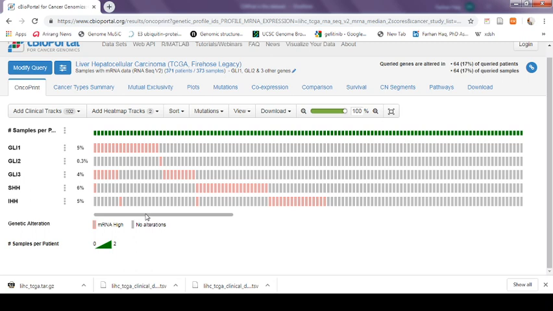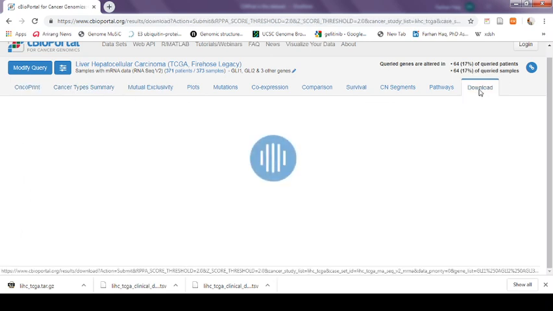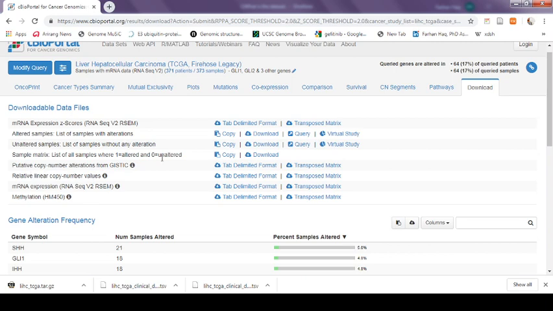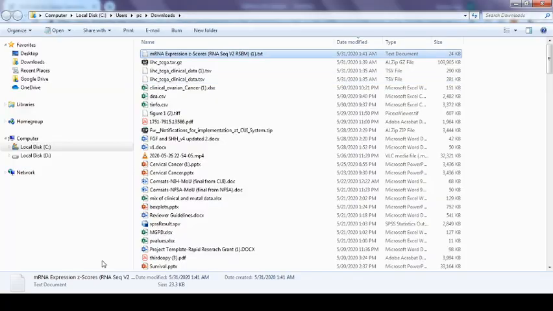Now this is the overall expression information of these 5 genes, but this is graphical, and now we want to look further, that we want to download the information, and for that we have to go into the option of download, and from download here you can see that the mRNA expression of the gene set is available. For instance, if we click this tab delimited format or transposed matrix, whatever you want to download, it will be saved here.